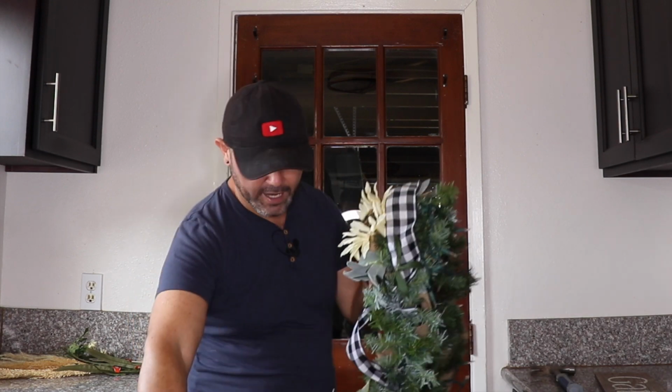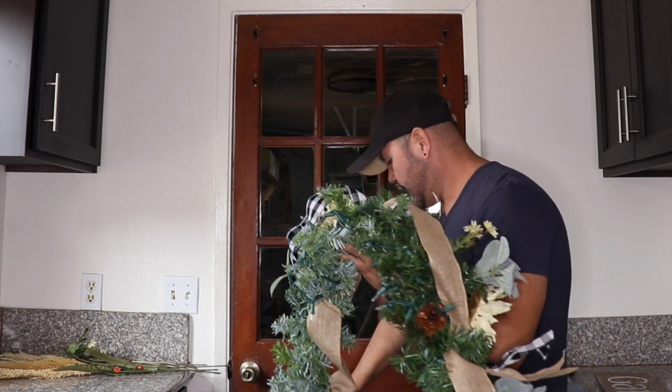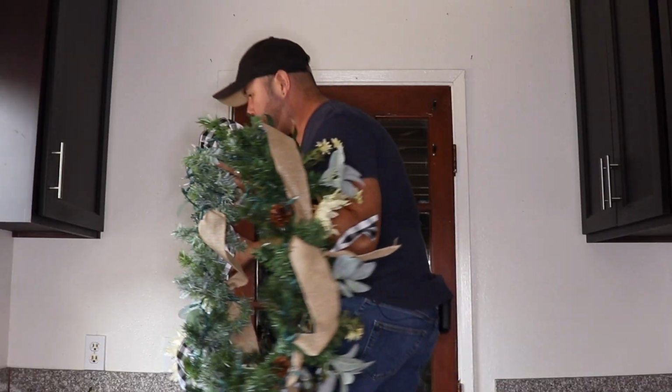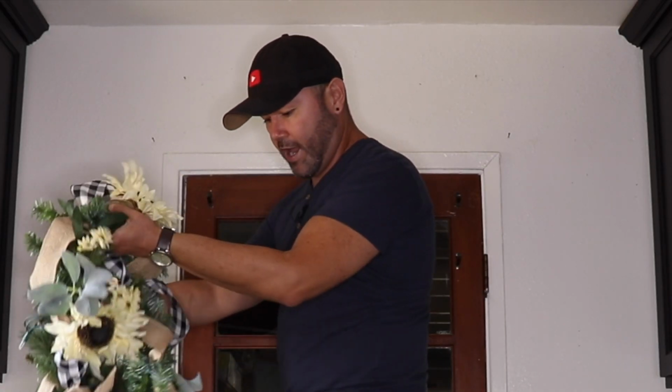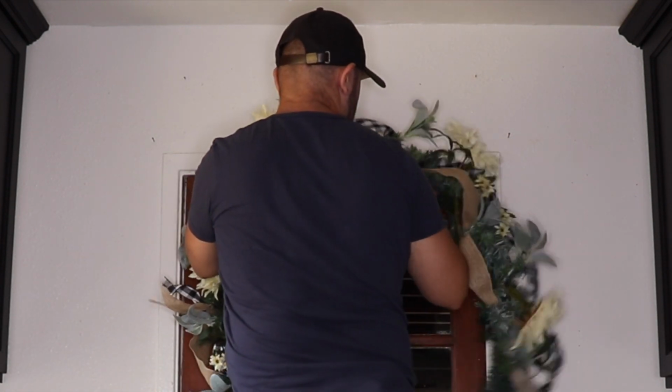So I'm gonna go ahead and hang this, and I also have some other elements that I'm gonna be hanging. So give me a second as I get up here. I want to make sure that I hang on to the middle right here, and that's where you want to put the middle, and then you want to stretch out.